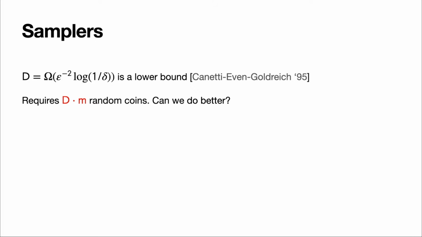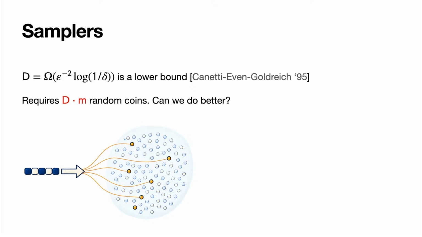You cannot do better than this D in terms of the number of queries. So the number of queries is good; we cannot hope to do better. But what's not good is the number of random coins needed to sample my inputs to the function. Remember that f is defined over 0,1 to the m, and we choose D independent copies, so it costs us D times m random coins. So what we want is a function that gets a short seed, hopefully, and tells us exactly which points we should take in our sample space.